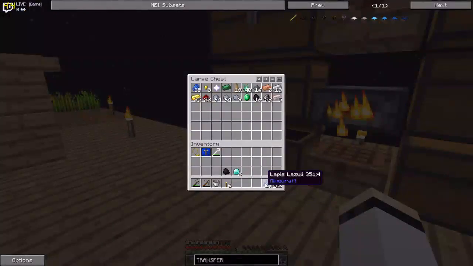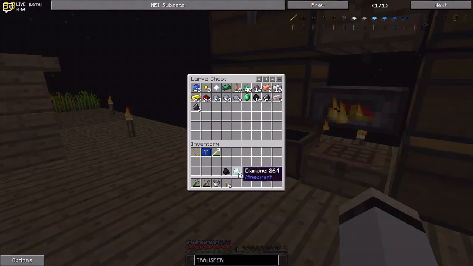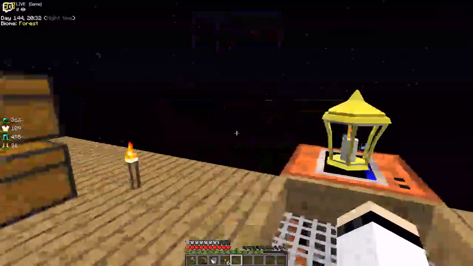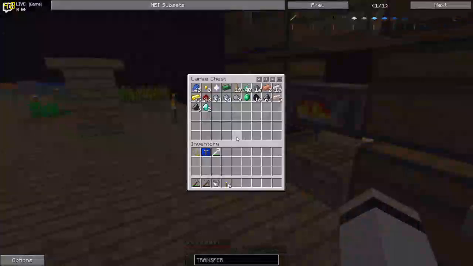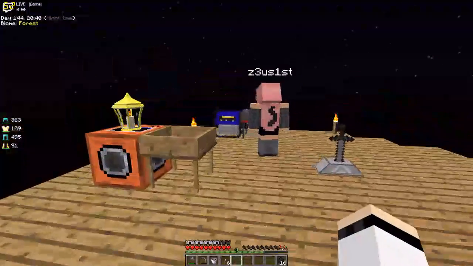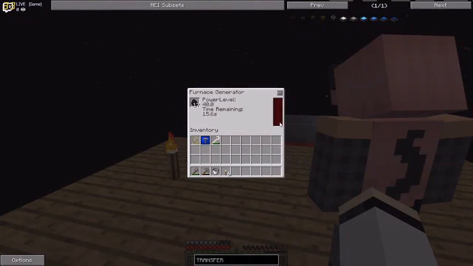I know I have 13 lapis, 12 flint, 2 diamonds, and I have some coal. I can just throw right in there. I have more coal.